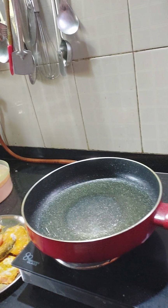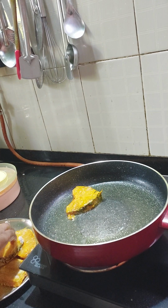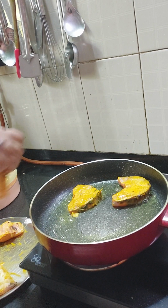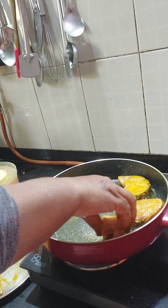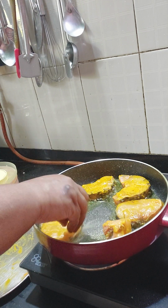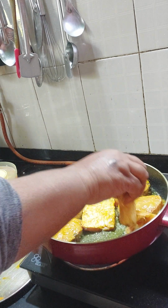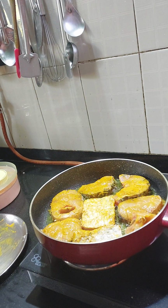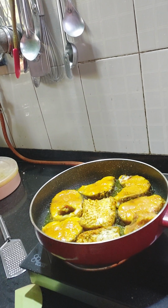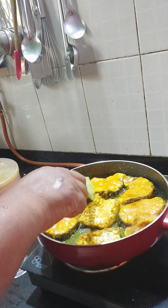Now I will just shallow fry in front of you. I will add it here on the fry pan. We will turn after some time. We turn the fish now. Cook them on one side nicely.